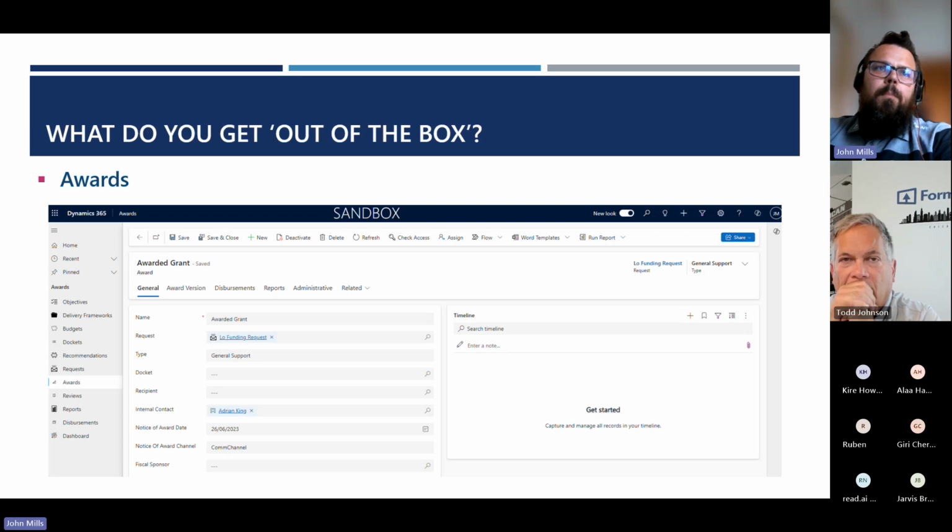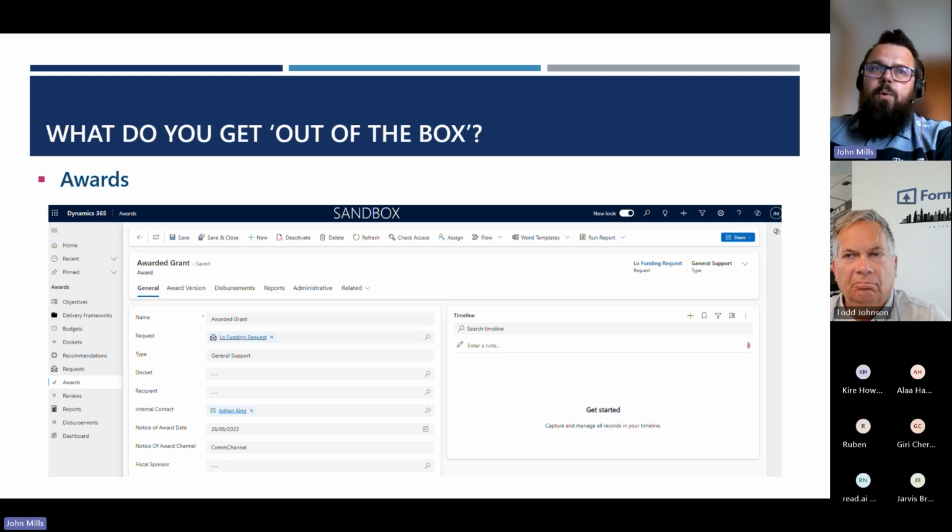Just to point you to where to look for things: at the top here, where it says awards, that's telling you what application you're in at the moment, and that's how you would change between applications, by clicking on that. And down the left hand side here, you can see all of the different areas within that application. Even though I'm just showing you a screenshot of awards, there's actually various other areas within here related to awards management.